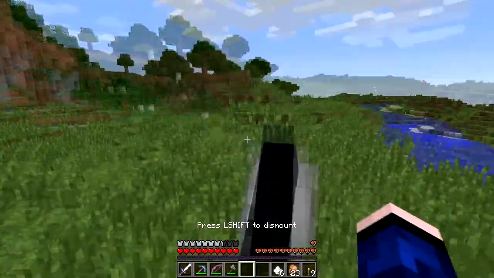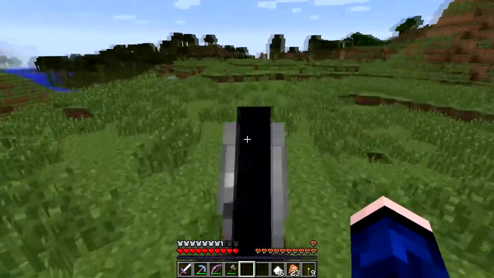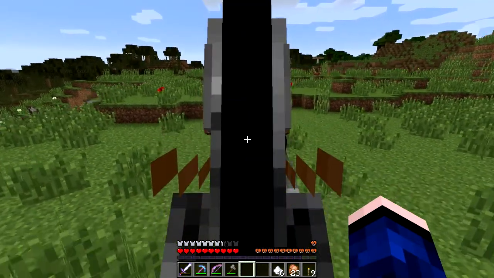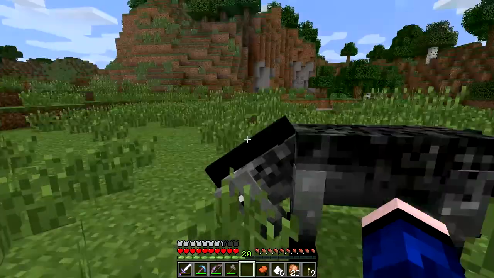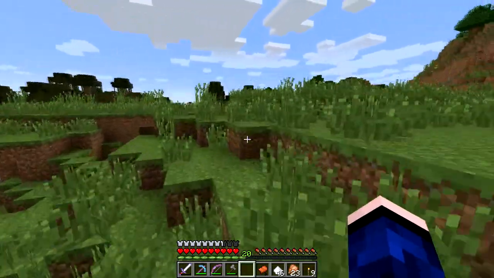How do you look? 11 hearts. You are slow as balls. I mean, you are slow as molasses in January. How's your jump? Oh, wow. Your jump is so bad. I'm sorry. You are not it. But we got plenty of other options. Look at them all. Look at them all.